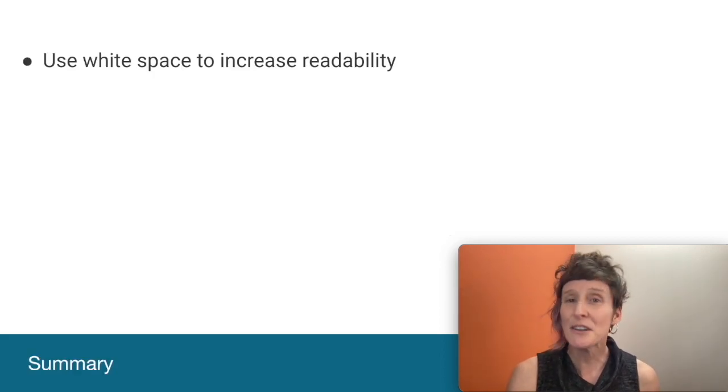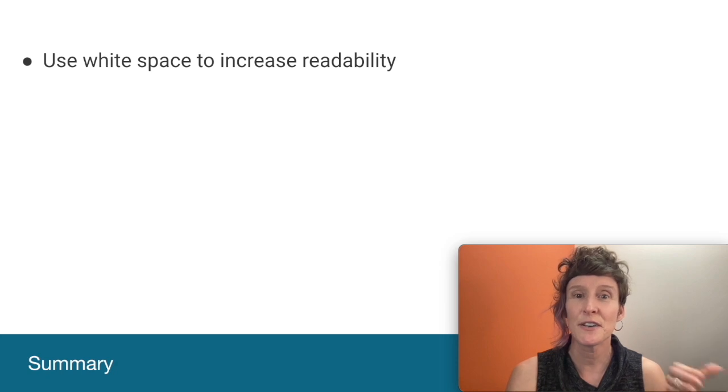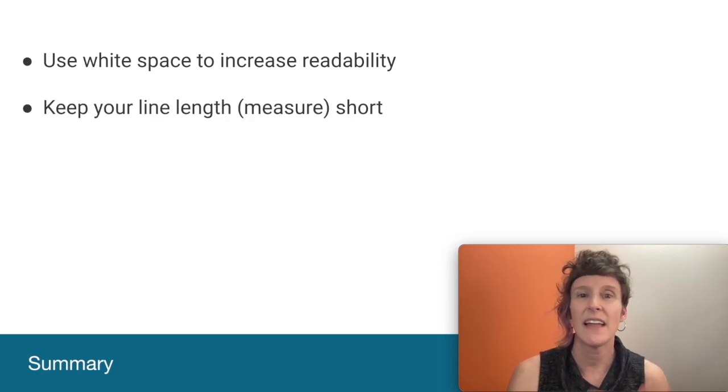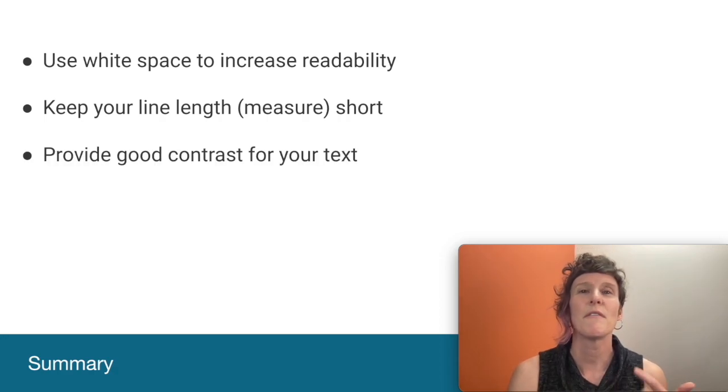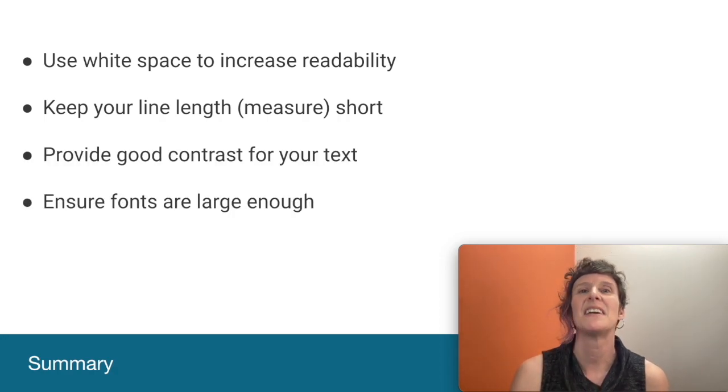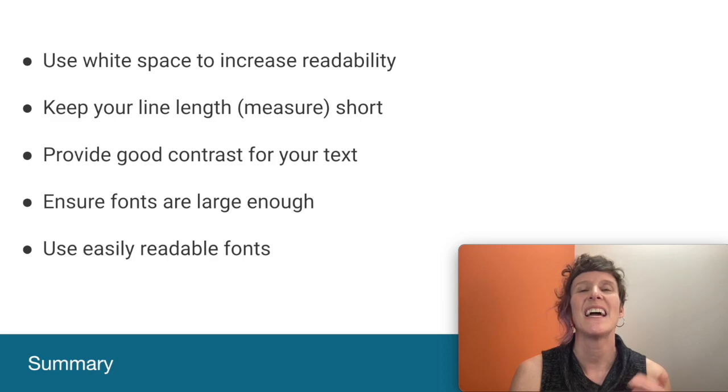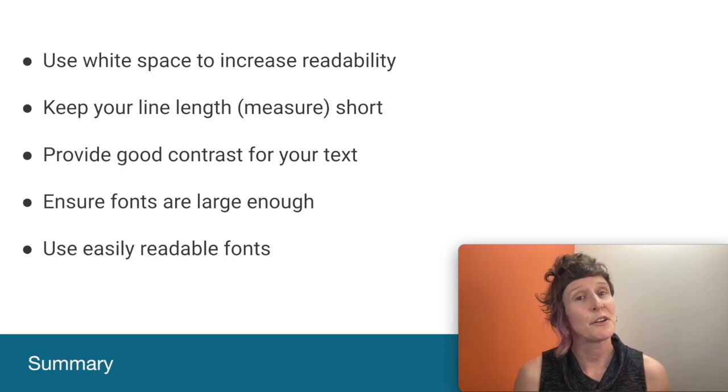So here are the tips. Use white space to increase readability. Keep your line length short. Don't make it go all the way across the page. Provide good contrast for your texts. Make sure your fonts are large enough, and use easy readable fonts. This is going to improve the typography on your website, make your writing easier to read, and satisfy your website visitors.